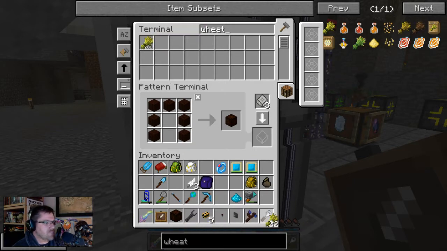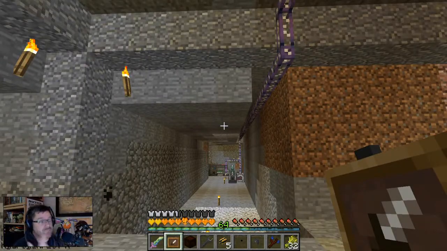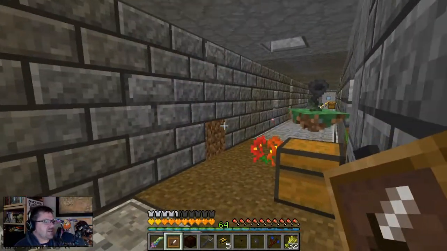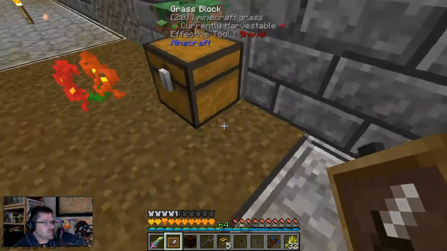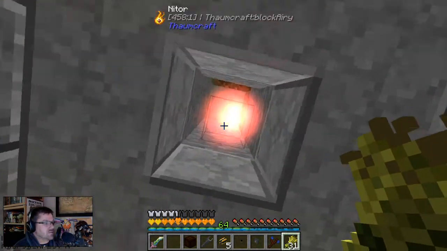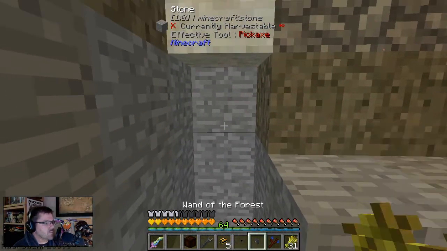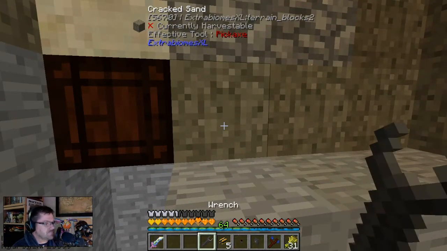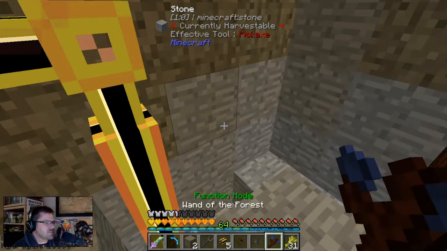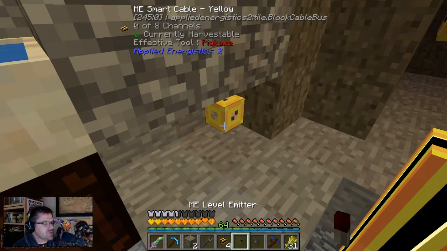I may actually use this particular cable to my wheat farm and pull a certain amount of wheat out of that little operation to have a stock of wheat actually on hand. Okay, so one of those, fantastic. Right, so it's not going to pick up wheat. Right, so we're going to head back up here. Right, so now we're going to have our open crate, like such. We're going to mine out those two spaces. There was one thing that I did not get.